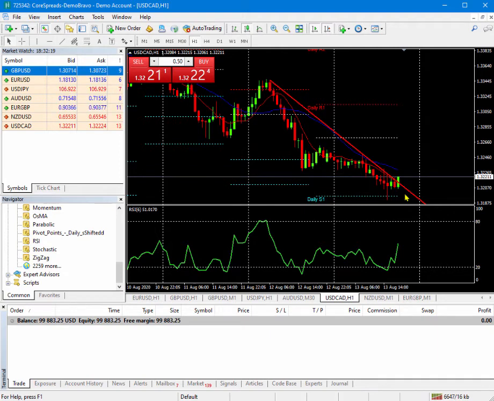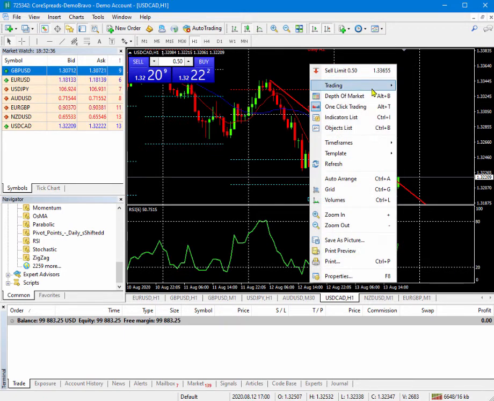Now you probably just noticed I went through, and there's a few different pictures there where you can set up different templates to use. So you might be looking at your swing trading, and you may use a particular indicator only for swing trading. You don't use that for your day trading. Well, you can set up templates. You may want different charts to do that on, so you have two whole groups of charts that you want it on.